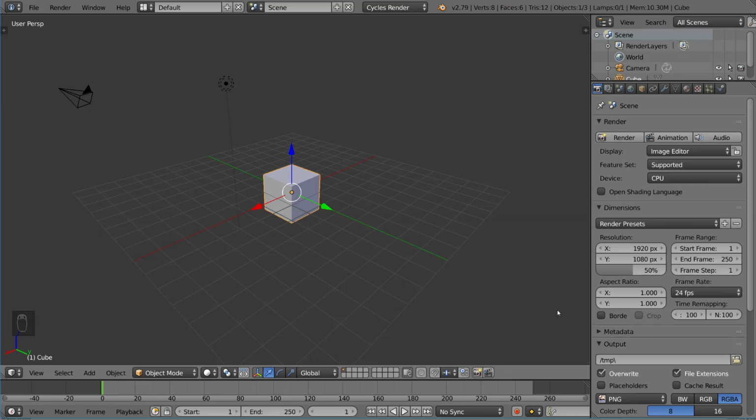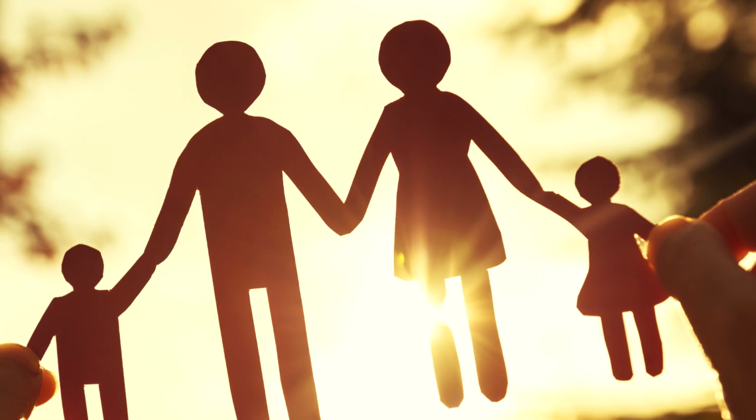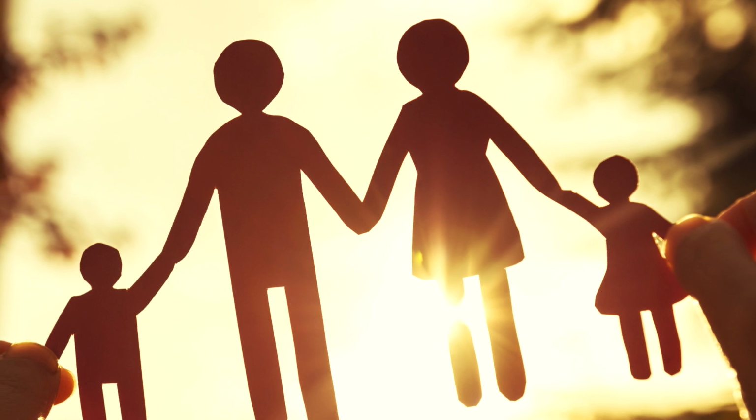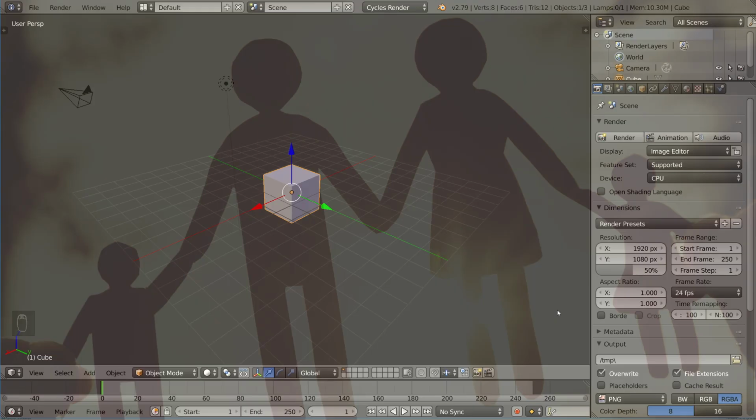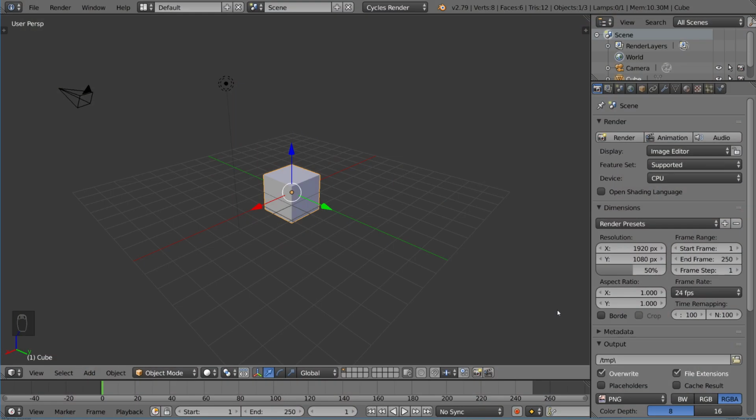So let's talk about another fundamental property of rigging, which is parenting. Parenting is super important for rigging because that's what drives a lot of how the bones interact with each other. Not only bones, but of course also objects. Once you learn about parenting, you're going to use it all the time. It's incredibly useful. And I'm going to show you guys an example of how it is used for rigging.